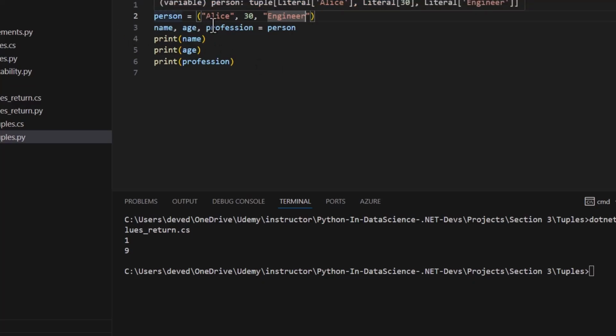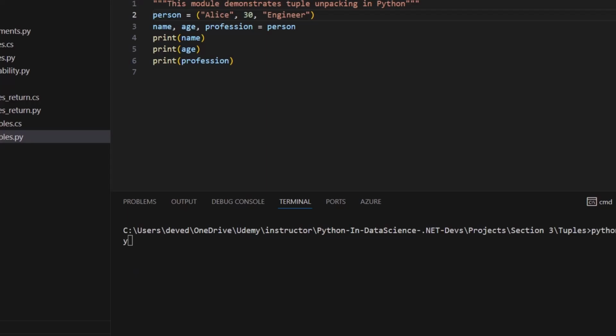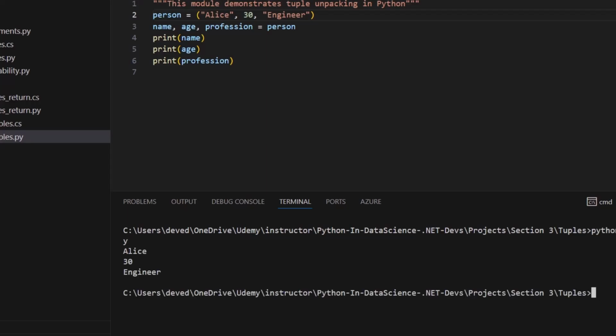Person is declared as a tuple of 3 elements, and then 3 different variables are assigned from this person tuple, and then we print name, age, and profession. Let us run this code. Clear the screen, and now I run this and I get Alice, 30, and engineer. All right, that's what you expect.